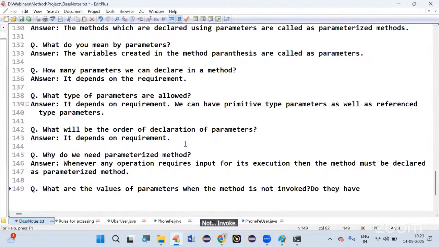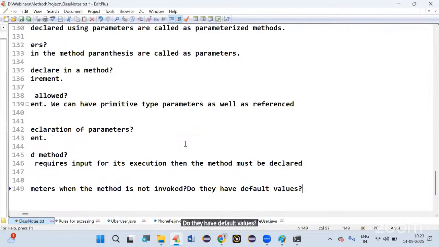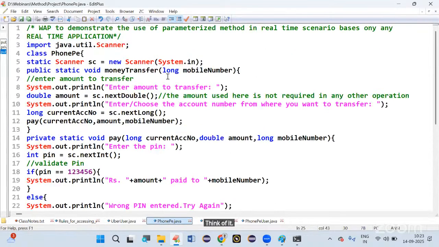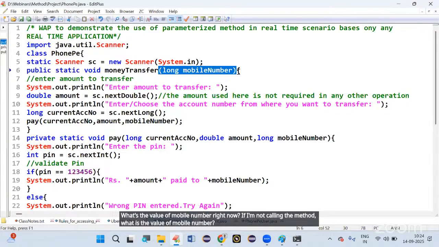Do they have default values? Think of it. Here, what is the value of mobile number right now? If I'm not calling the method, what is the value of mobile number? Respond.